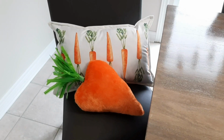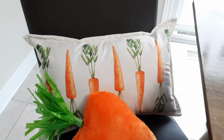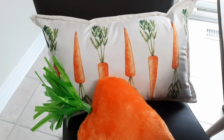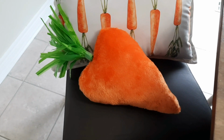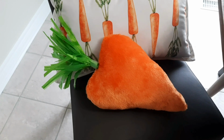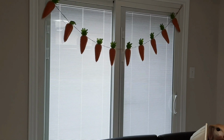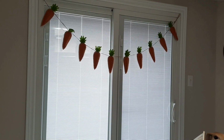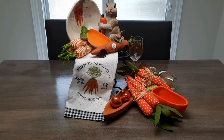Now I'm going to take you to the kitchen table. At one of the ends of the table here, I have this fabulous little lumbar pillow that I purchased very recently at Walmart. It's really soft and plush. I really love that carrot theme. And this little plush carrot here that I got from Dollarama, I shared that with you guys very recently in my last shopping haul video. And then up there on the door, very sunny here today, I have this great little garland of carrots, and I'm going to show you in a future video very soon what else I add to this little area here.